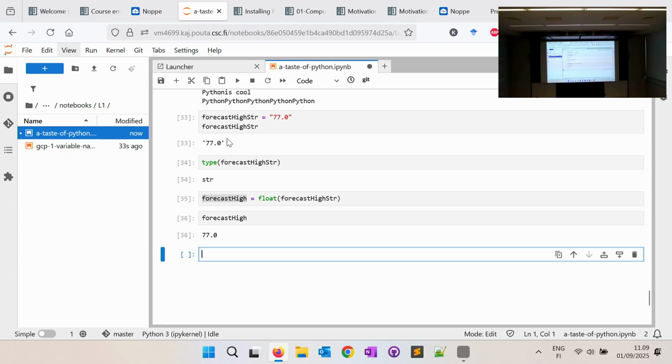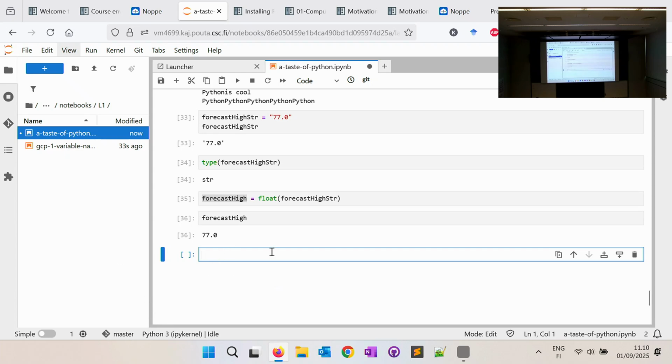So if you want to convert a value from string to float, as long as it makes sense, you put float and then you put the value, the conversion is done. Then you can do math, so you don't get an error. Because otherwise, if it was recognized as a string and then you do some mathematical operation on it, you get an error. So you can do the same thing with different variables.